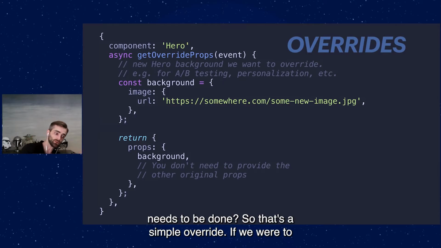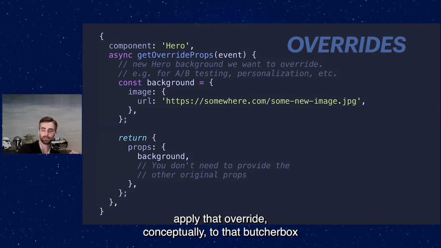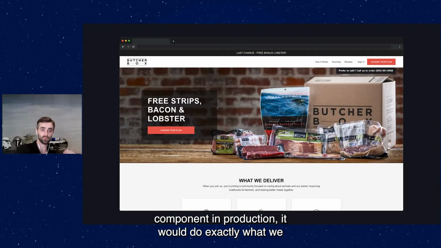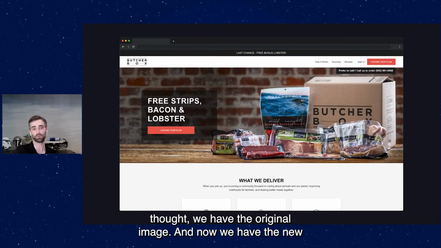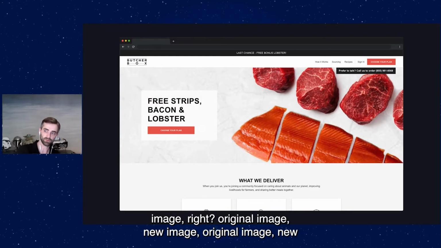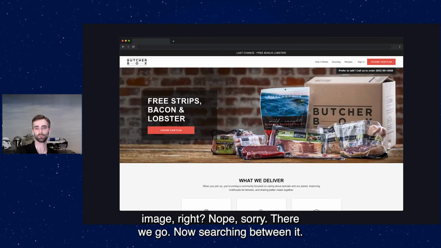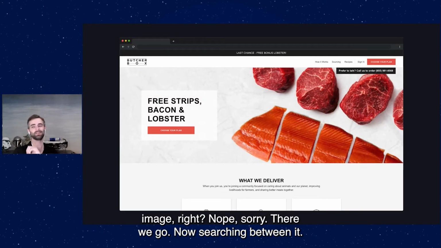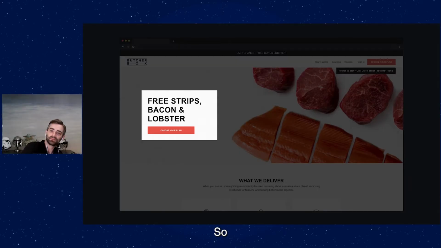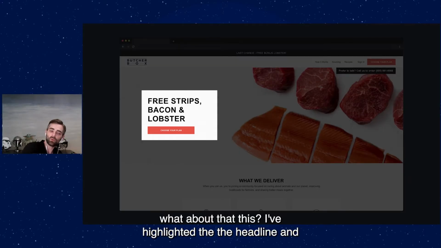If we were to apply that override conceptually to that Butcher Box component in production, it would do exactly what we thought. We have the original image, and now we have the new image, right? Original image, new image. Oh, sorry. There we go. Now I'm switching between it. So what about that?